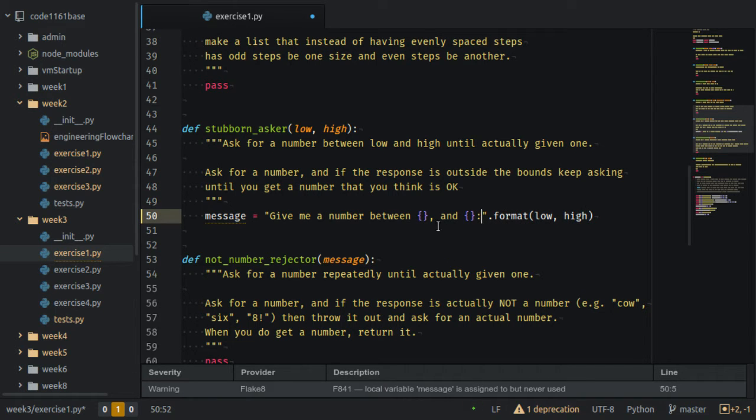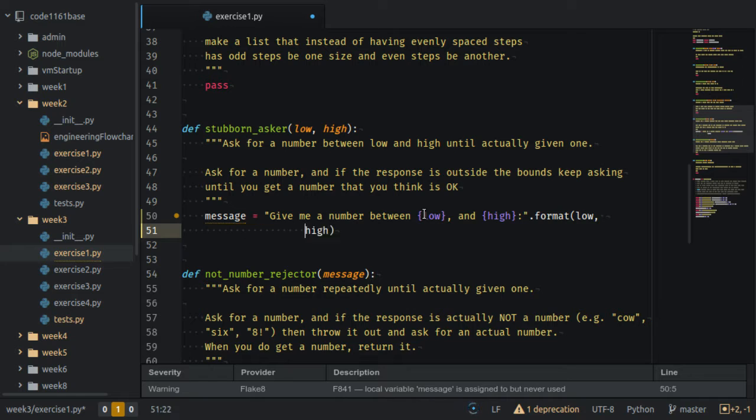So that's the first one, so it takes the first argument, and that's the second one, so it takes the second argument. But we can actually name these arguments, so we'll say between low and high. Now this is a little bit confusing because it's just a coincidence that they're the same name, but you probably will use the same name most times.